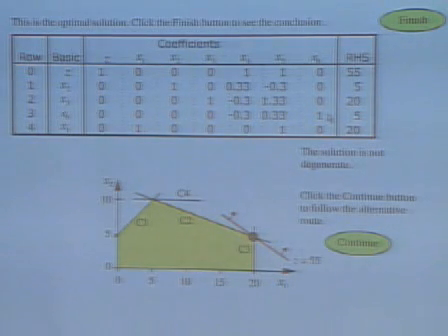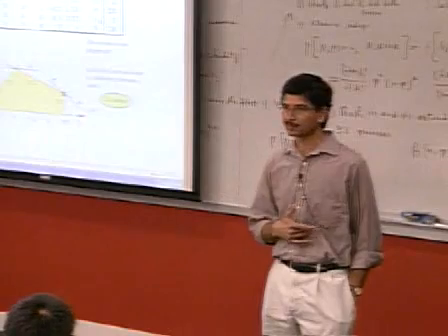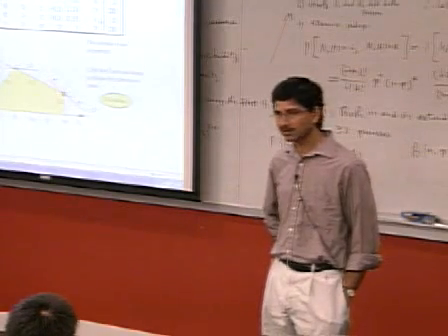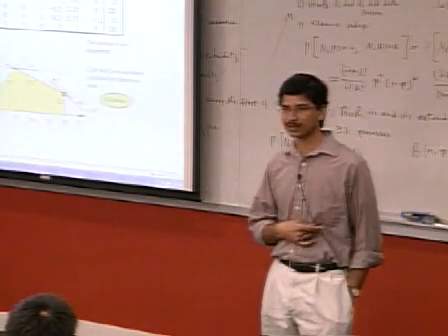Yes? So taking the variable with the lower subscript for entering will guarantee that we do not cycle, and for the leaving variable as well. Right. So this is a rule that says for entering and leaving, use this and you won't see any cycling. Now, if you want to use a different strategy for entering variables, then there are other ways to avoid cycling. This particular rule will not work.